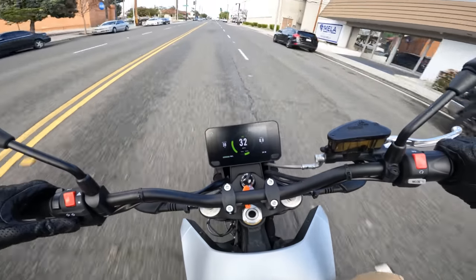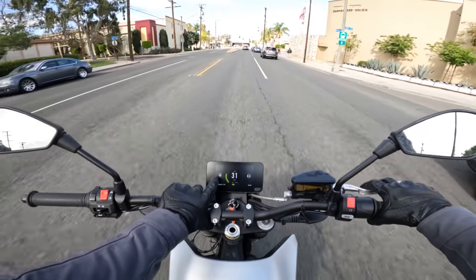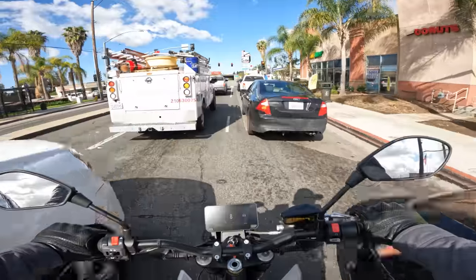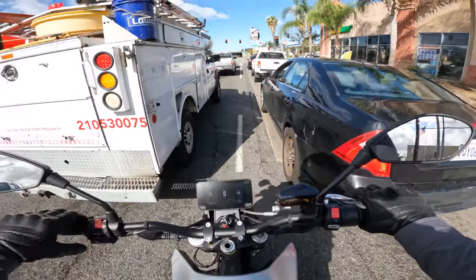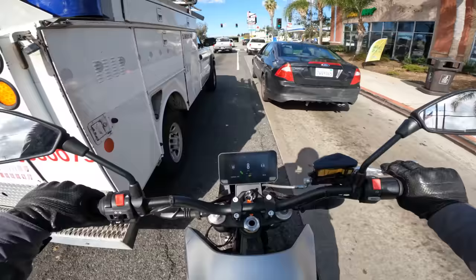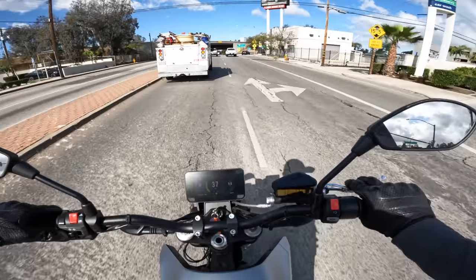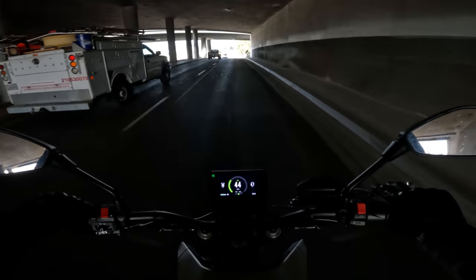And we're off. So the first thing worth talking about is the fact that it only says 39 miles of range on a full charge, which is worth questioning. But range sometimes shows as high as the 70s when you first start out. The bike is reactive to the way that you ride, and the last trip I did, I was pretty brutal on the battery — I was in sport mode and I went on the highway a lot. When you do that, the range figure plummets. So the bike is right now expecting me to do the same, which is why the range figure is so poor.